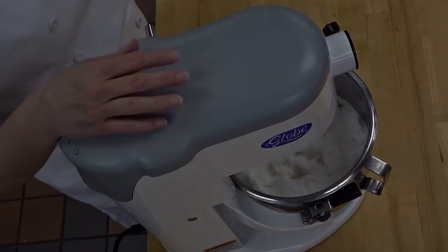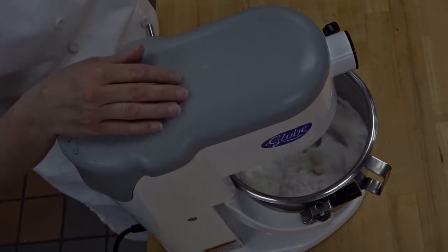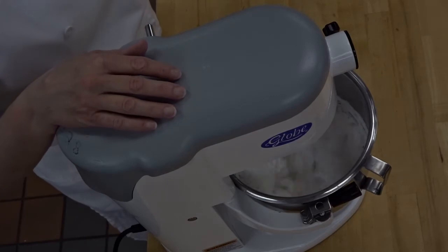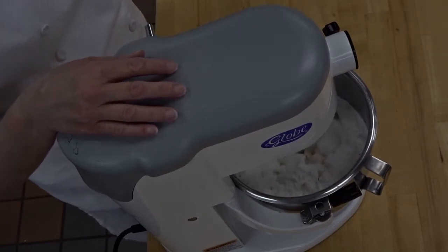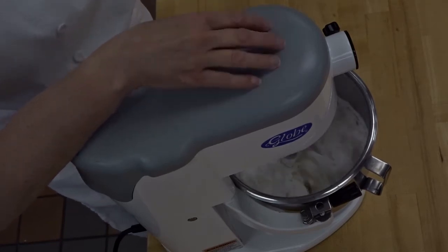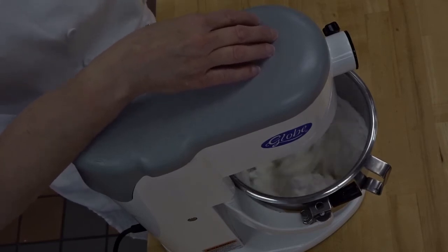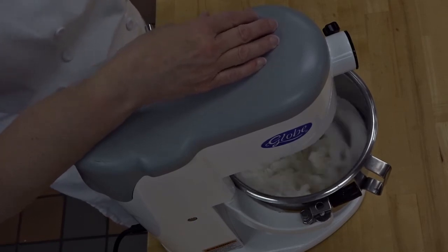So moisture in this recipe is very important in the pastillage. With that cornstarch, it tends to dry out rather quickly, so having enough moisture when you're putting it together is super important. And it's much easier to correct the consistency of the moisture on the mixer than it is by hand. It can get a little tiresome if you try to do it by hand.